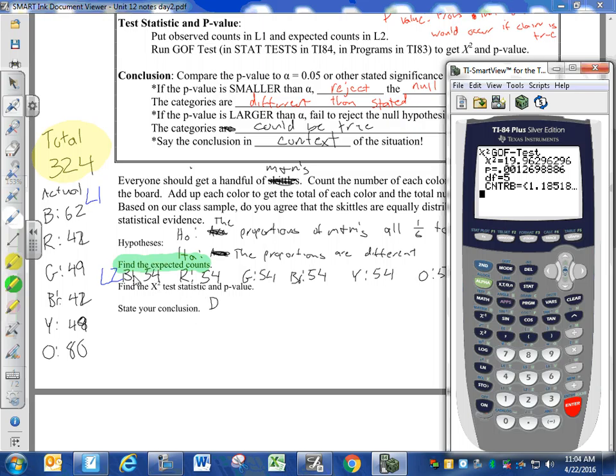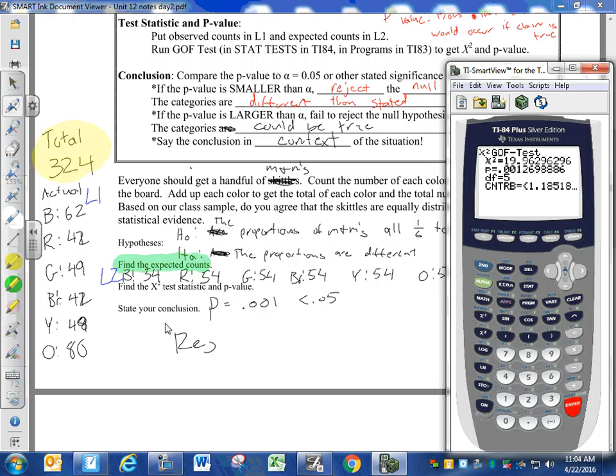There is a chi-squared test statistic. Don't worry about putting that down. It means nothing to you. Don't put it down because you don't know what it means, but you do know what a p-value means. You did know what z-values were and what t-values were, distance away from the mean on a normal distribution. So that's why you put those down, but for this one, we don't know what the chi-square means. But we do know the p-value is very small. It's definitely less than 0.05, which means that the null hypothesis is probably false.